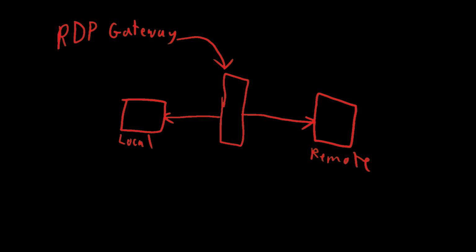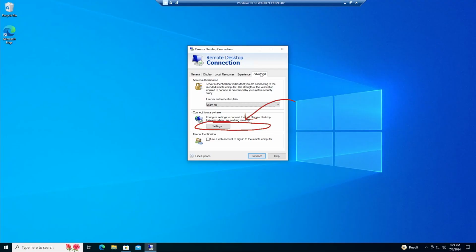The remote desktop gateway is a device we can put on a network that handles these RDP sessions between that network and another one that you will be doing these connections from or to. This and its settings are advanced enough that I don't think they warrant an explanation in this video. They should have their own video instead.